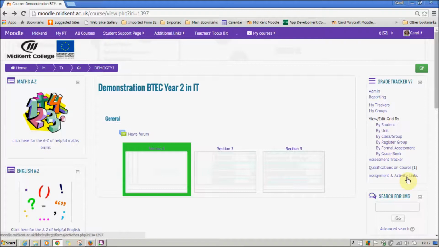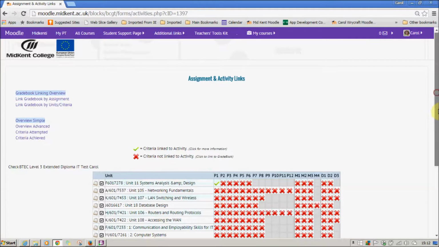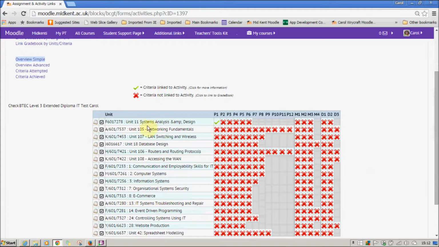So if you use Moodle assignments, Turnitin or quizzes to do your grading now, that's going to make things much easier because you've got a whole step of reporting that you don't have to go through the process for.